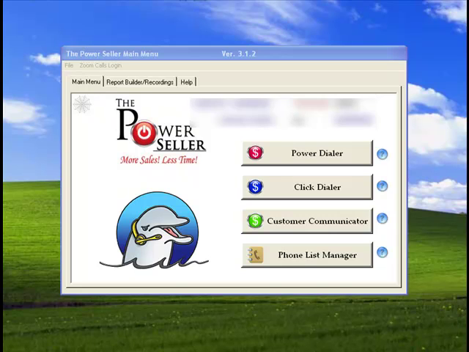Welcome to the overview on how to use the VoIP Power Dialer. This is a general information tutorial, and specific information such as how to import a list or how to call your list will be covered in specific tutorials. We want you to have a general understanding of how to use this product to its fullest. There are three parts of the dialer.